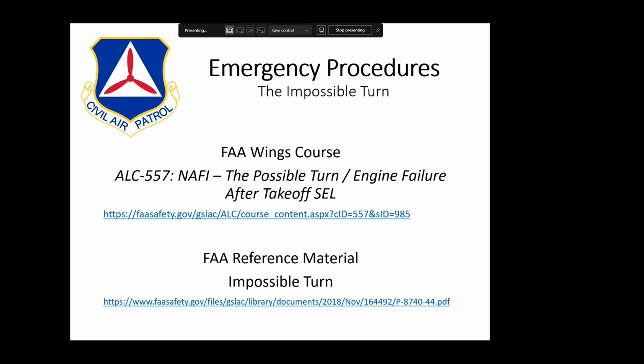Ultimately the tower, I don't know how it got switched over, wanted us to enter the pattern, and the answer was no, we're not entering the pattern because we couldn't have gotten around it, and we landed backwards to the wind. Air traffic control was still trying to catch up to us. By the time we were on the runway, they were just asking how many people were on board and how much fuel we were carrying. So the answer, I think well taken, is that every situation is different.